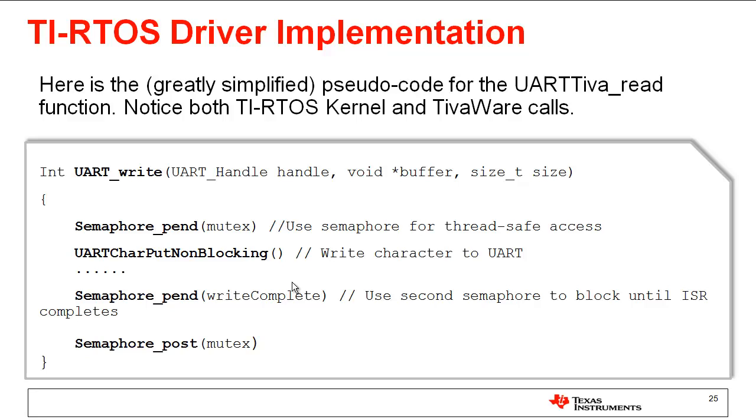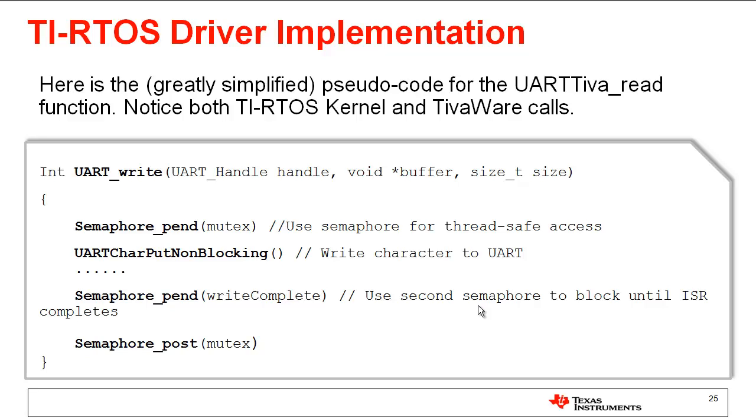We're not polling in the drivers. Generally speaking, we do not poll in TI-RTOS drivers. There are maybe a very few rare occasions when we do, but typically our drivers are all blocking. And so we would then wait for that ISR to complete, and while we're waiting, another task can be running and using the processor for some other functionality.